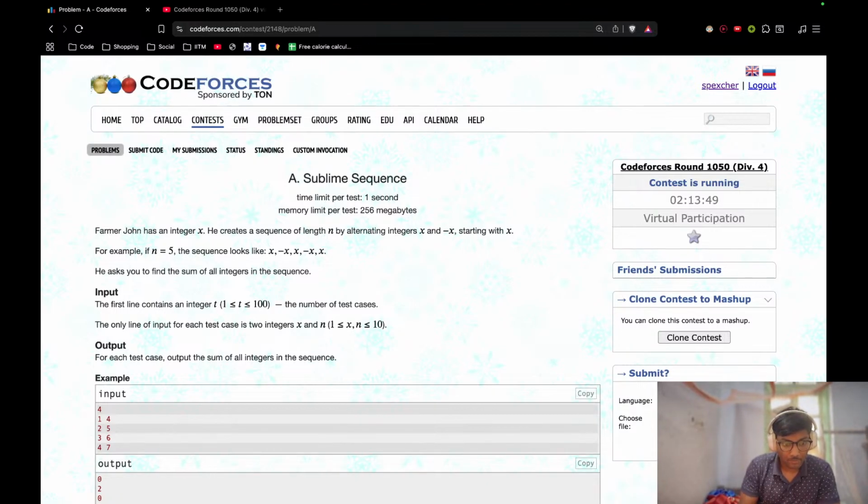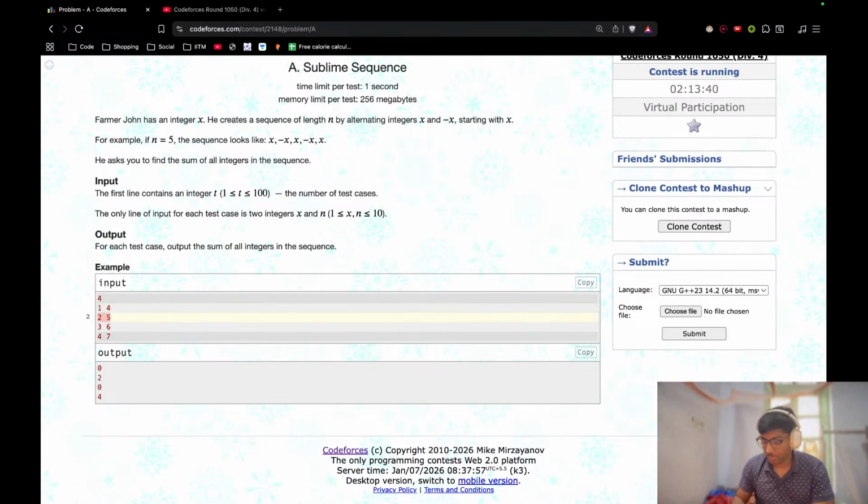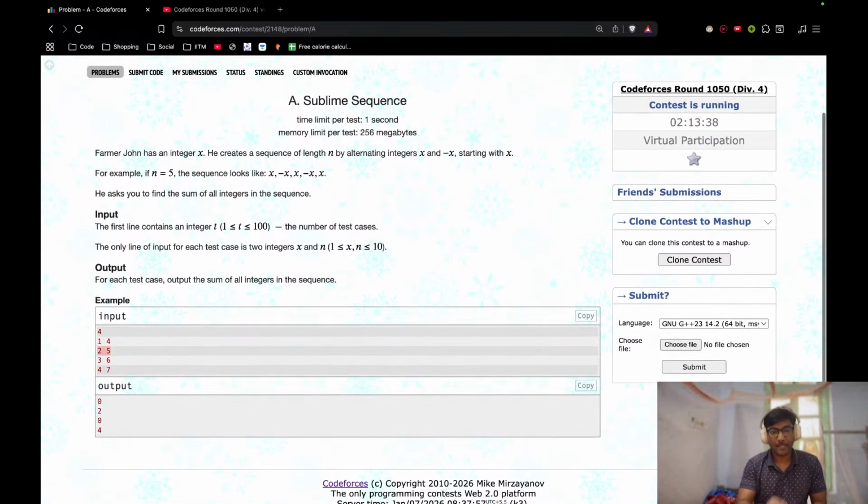Okay. So it wants me to answer... x and n will be given. If it's 4 times, so you understand that if x minus x, x minus x, if any number appears an even number of times, the answer is 0. If it appears an odd number of times, then the answer is the number itself. Like if it is an even number, like 5 minus 5 plus 5 minus 5, sum it up. So pairs, it's getting cancelled. So it's a very simple solution.